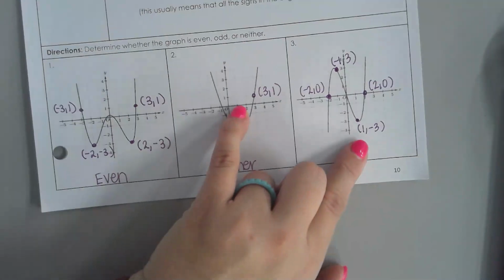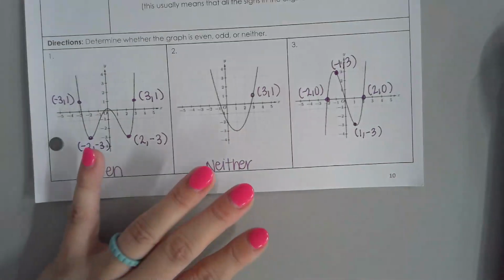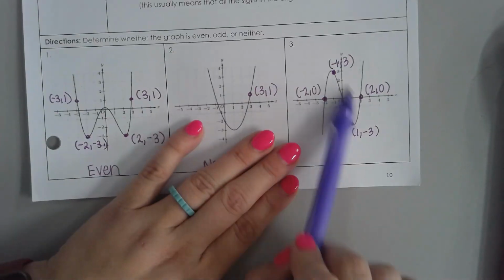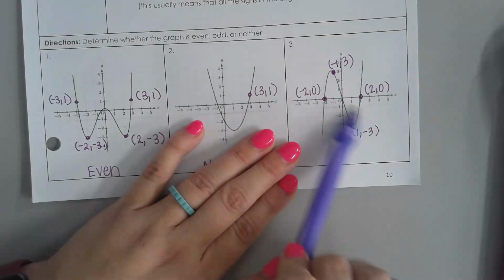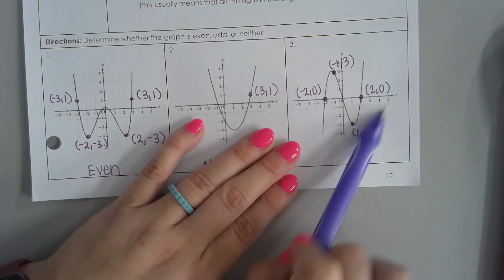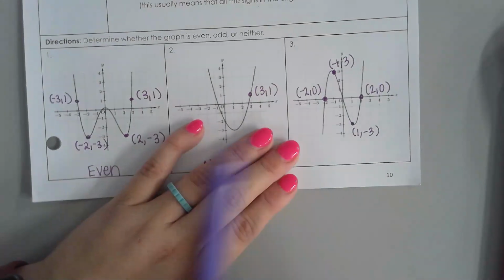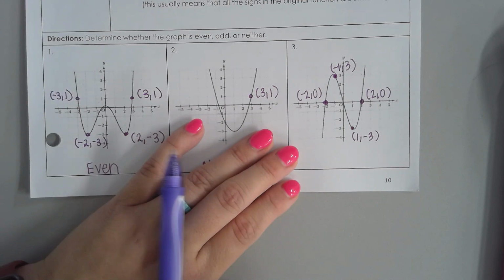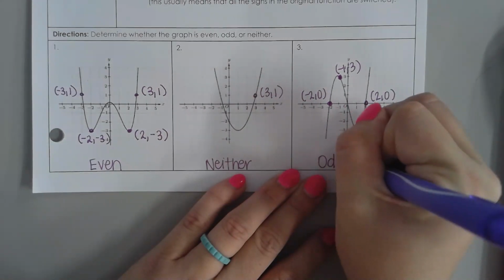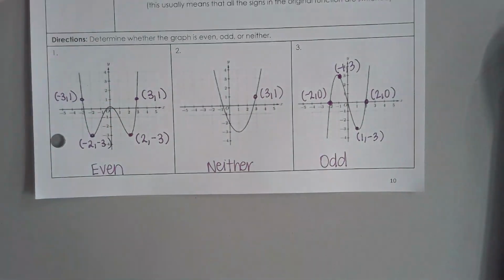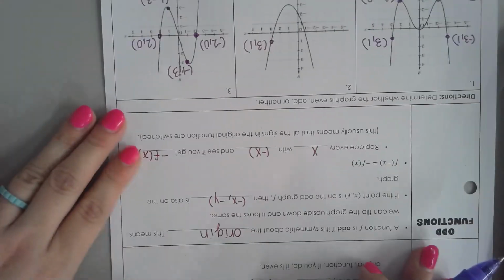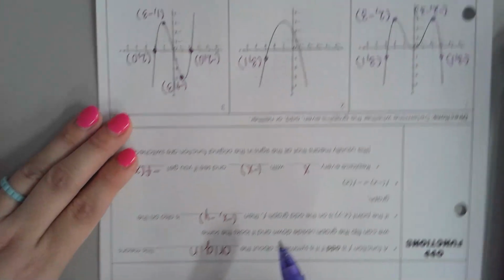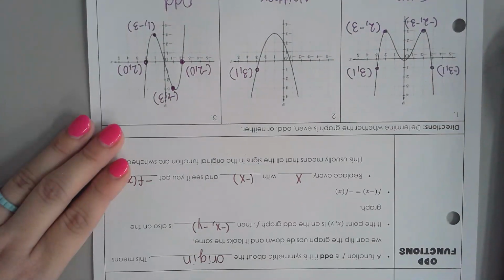It's not right at a maximum or minimum. That doesn't matter. If I had the actual equation of this, I could put both of those in my calculator and look at the table to see what points pop up. Okay, but this one is odd. If I turn my graph upside down, it looks exactly the same.